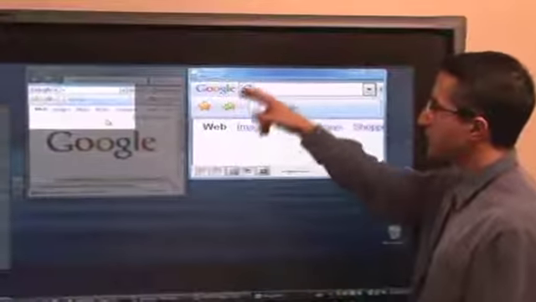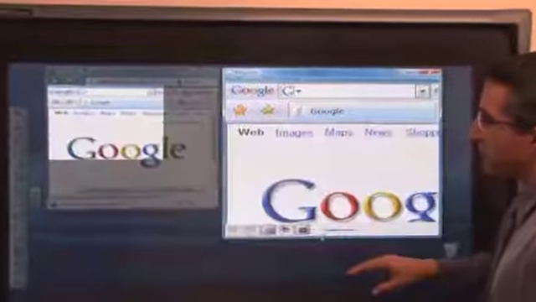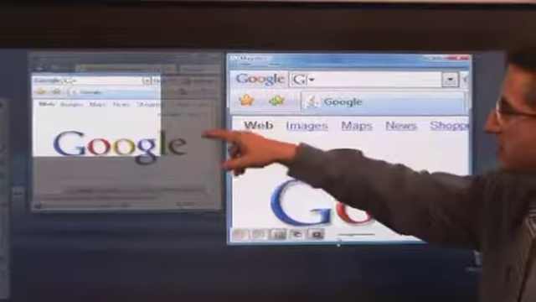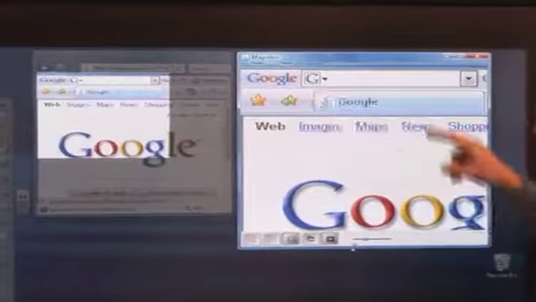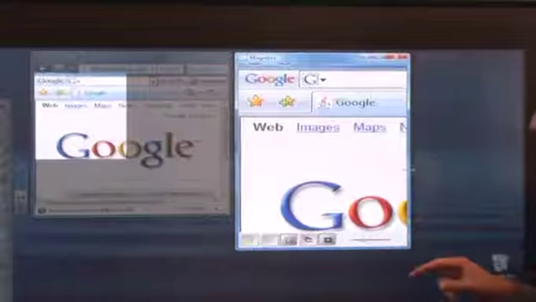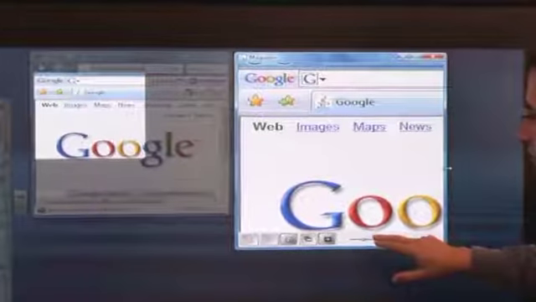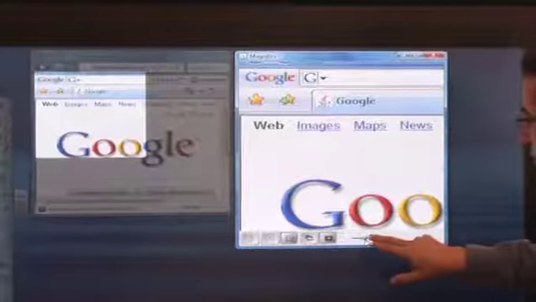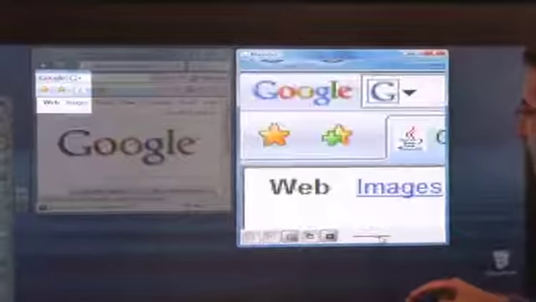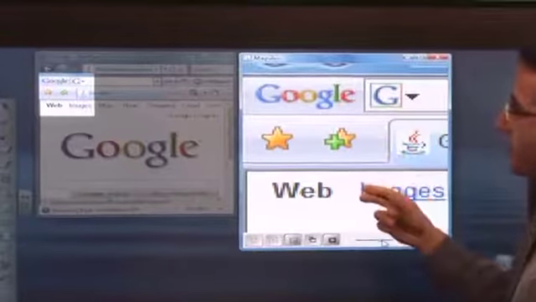I can also change the size of my magnifier. If I bring this down, notice that the magnified area is larger in addition to the whole magnifier being larger. And I can also make it a little skinnier, so it'll fit into any size that I want. I can also change how much it is magnifying, so I can boost up the magnification level, and notice that everything starts to get de-resed a little bit.